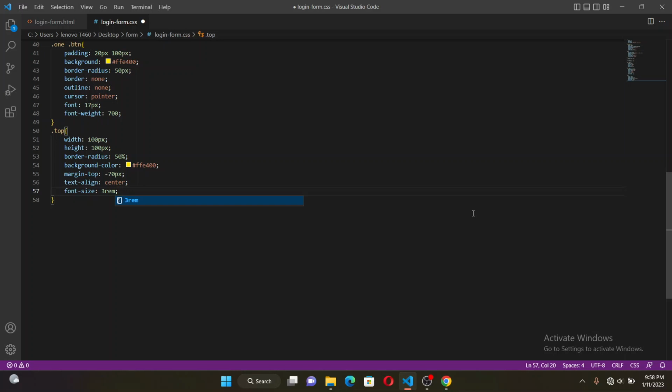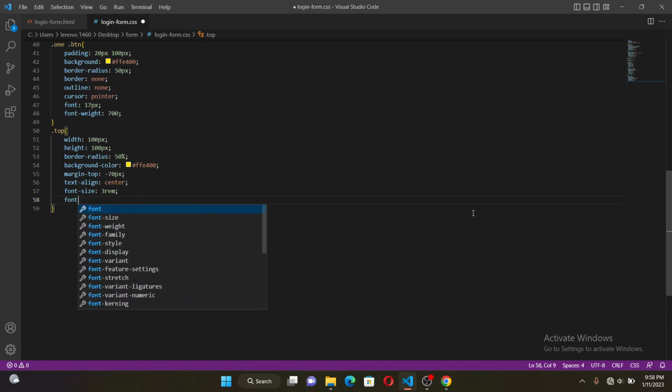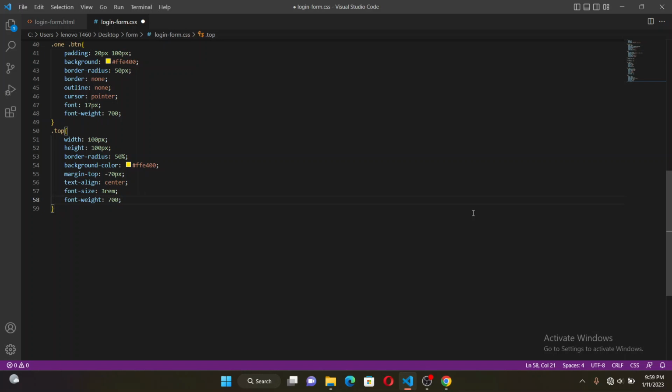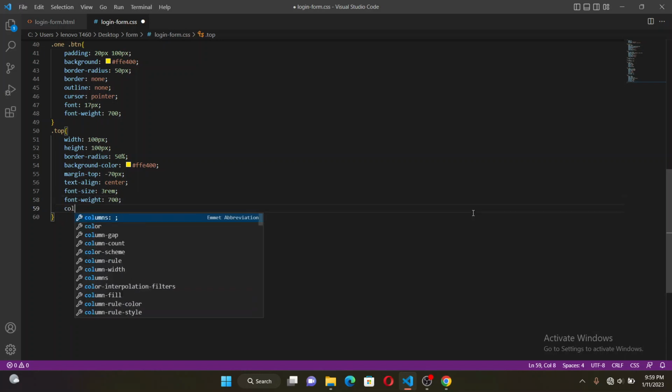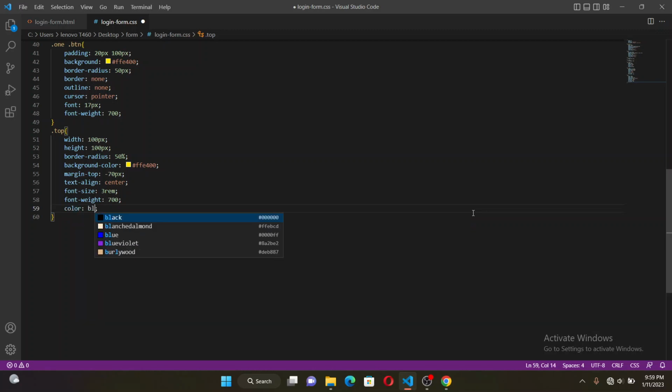So it's up to you. And I'm going also to increase the font weight. So font weight for this one will be 700. And I'm going to set the text color. Let's say it is blue.